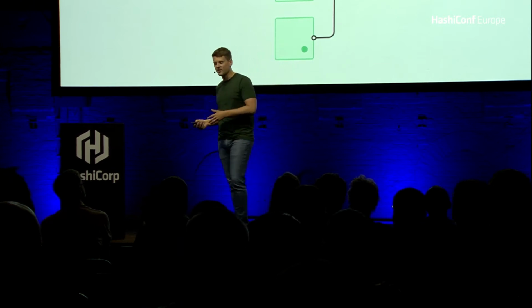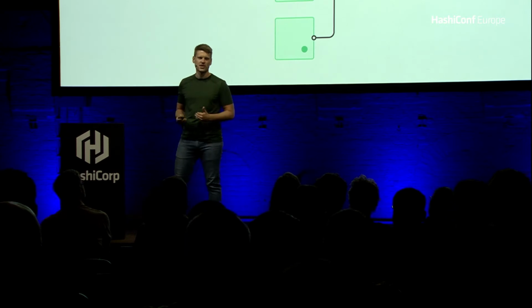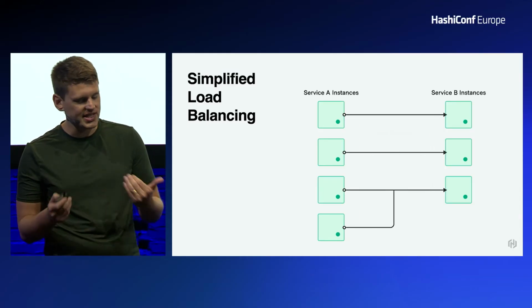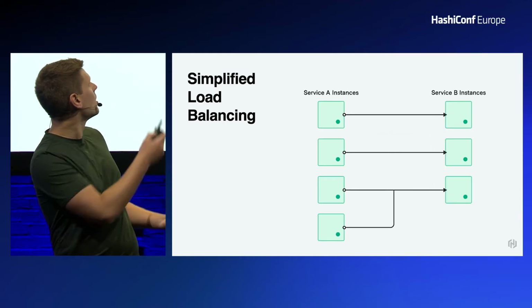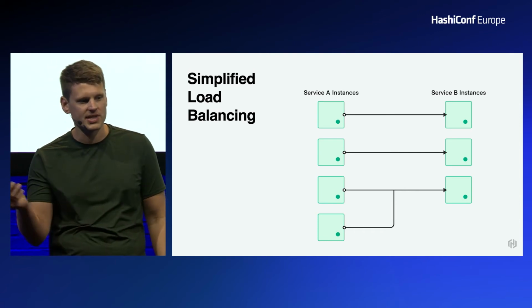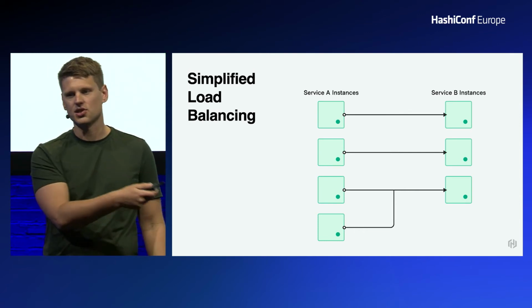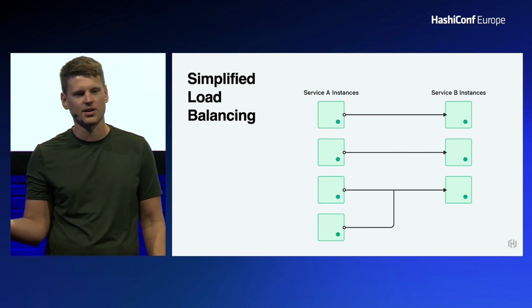So what I'm excited about is, for a very simple use case for load balancing, we could just have Nomad do this, right? It knows where all the instances are, so we could just have it configure instances to talk to the other right instance without having to jump through some proxy. And we do this with rendezvous hashing, or highest random weight hashing, it's called. And it's really, really simple to set up. So if you want load balancing in your Nomad cluster, all you have to do is something like this.